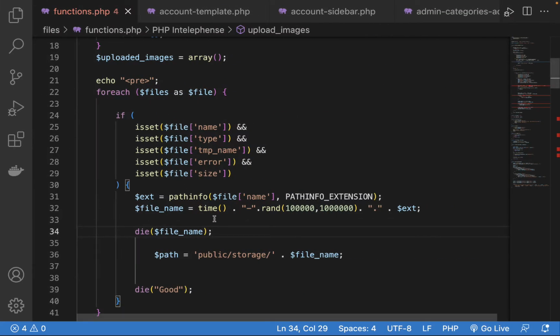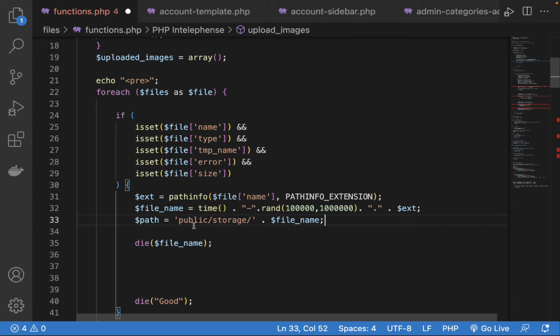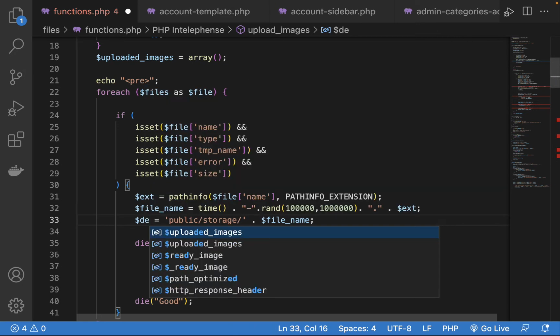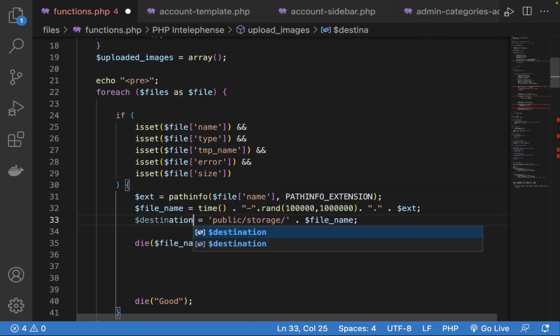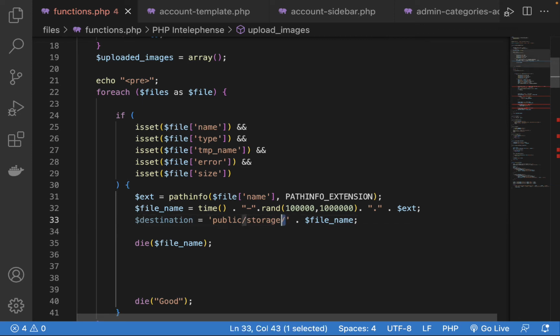Okay, so after doing that, the next thing that we are going to do is create a path where we need to upload this file to. So to do that, we'll just simply come and say path, or target path, or destination. Let us call it destination. Destination equals, then you're going to put this file into our folder called uploads. So I'm going to create a folder, and we're going to call it uploads. In that folder is where we're going to be putting our files.